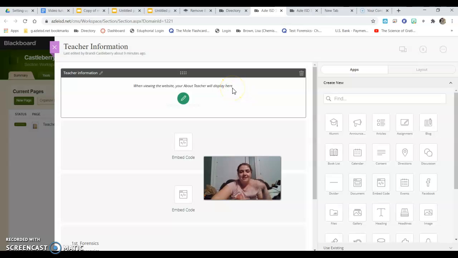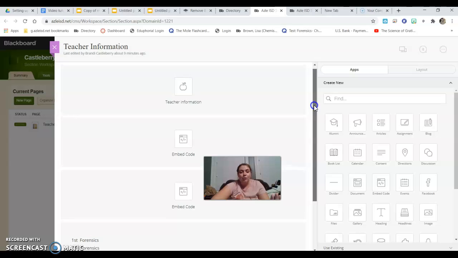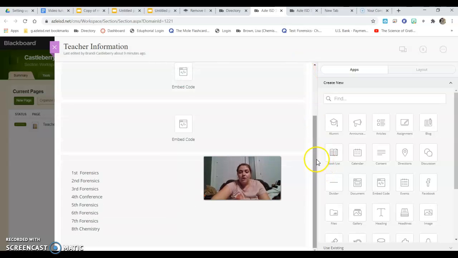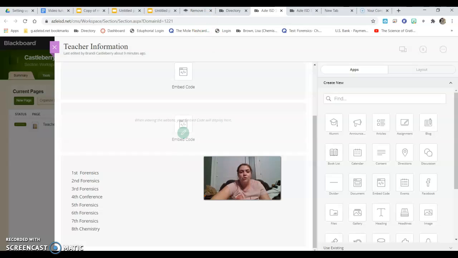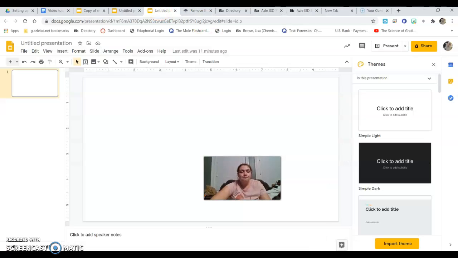I want to copy and paste it to put it somewhere, so I'm not going to delete mine yet, but you could completely get rid of the teacher information. You can hit delete. You can completely get rid of your schedule, because you could end up putting those on your Google Slides. And why you would want to do that is that then you'd never have to come here again and remember how to work these different buttons that we're not used to. You could go to your Google Slides.